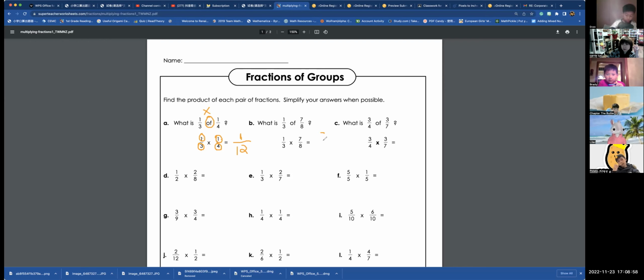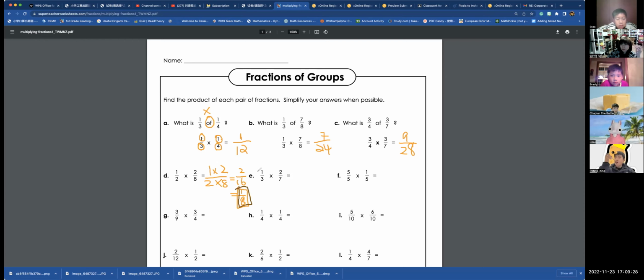Okay, that's the same thing. So 7 over 24, and this one's 9 over 28. This one's very easy, but I want you to take a look at number D. These are all simplest form. But I also need you to take a look at this one. 1 times 2 over 2 times 8 equals 2 over 16 equals 1 over 8. Get it? Chapter the butter?